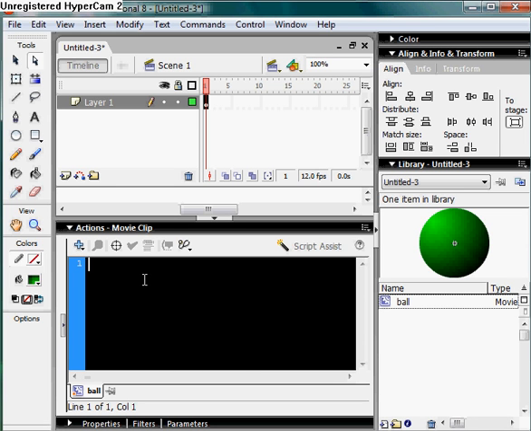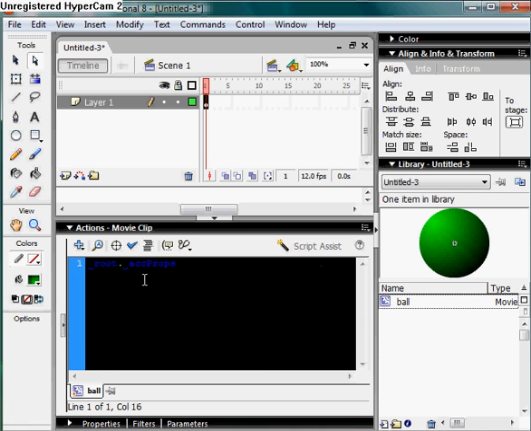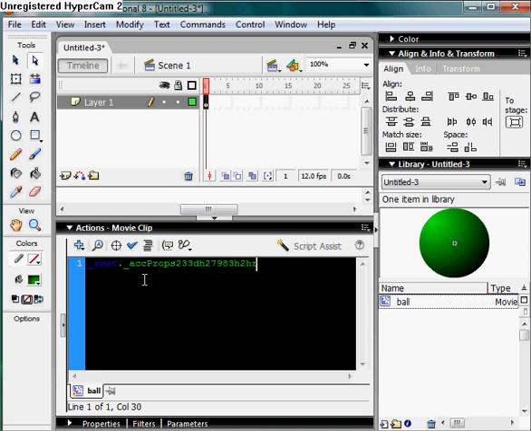And now when you create a Flash tutorial, you want to remember that you don't want your user to have to check your tutorial every time they want to create something like this. You want them to become self-sufficient. You want to make them smarter after watching your tutorial. So you can't just say _root.actions, because then they're going to be kept in the dark. They're not going to understand why you put all these actions. They're going to get confused. You're not going to help them.